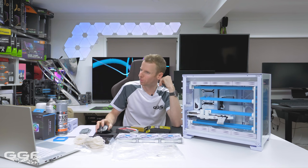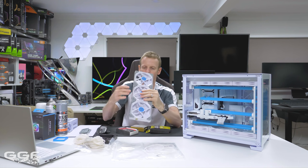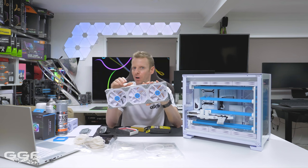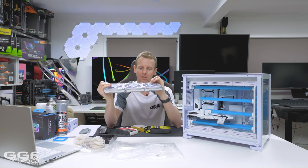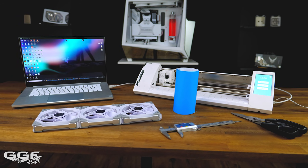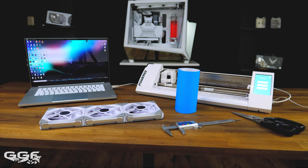Moving on to fan stickers and the vinyl cutting process. Now I'm going to show you how I made these. I made these just before. I do have a vinyl cutter. It is the brand called Silhouette, a Cameo model, and these are about 300, 400 bucks Australian. I think these are one of the best inventions around for doing things like these, if you're building PCs on a regular basis. They're actually for arts and crafts.